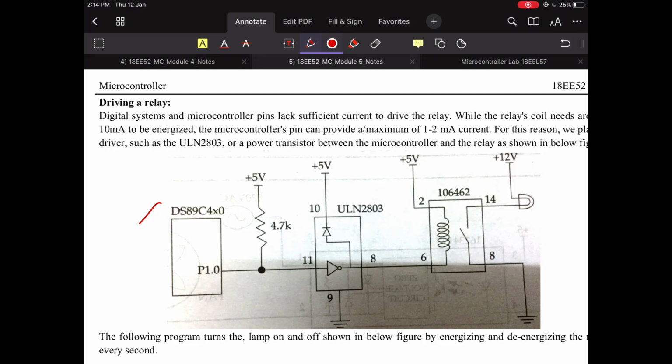This is a current driver which boosts the current, matching the current from the microcontroller to the relay requirement. Since the relay has one single contact, one of the pins is sufficient. You can choose any pin. You energize the pin or de-energize the pin to close and open the relay contact.